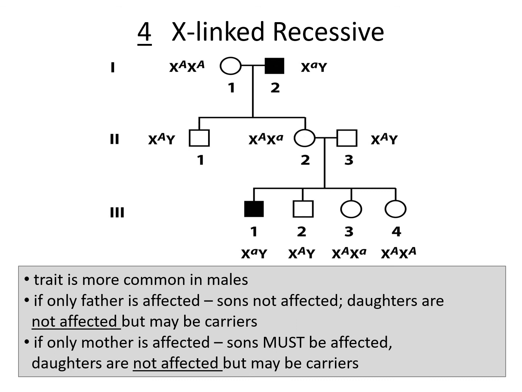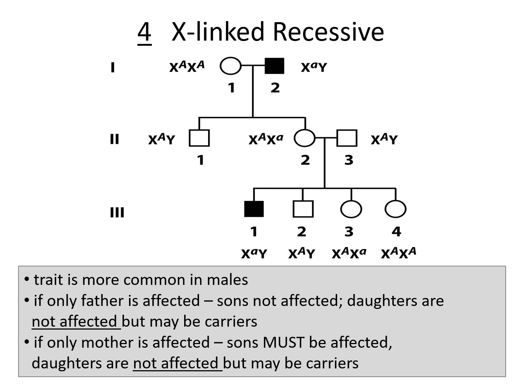Now we have a daughter, number 2 in generation 2, that is heterozygous. So they had to get an X from their father, and they got an X from their mother. So again, for any child of a mating, they will have to get an X from the mother, and then they could get another X from the father, or they could get a Y from a father. Okay, this individual is going to mate with individual 3, so that's an individual from outside the family, and this is a male that has the dominant form.